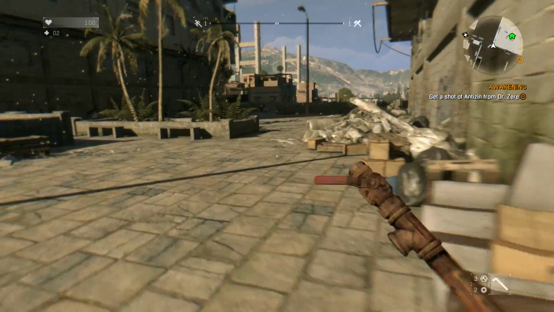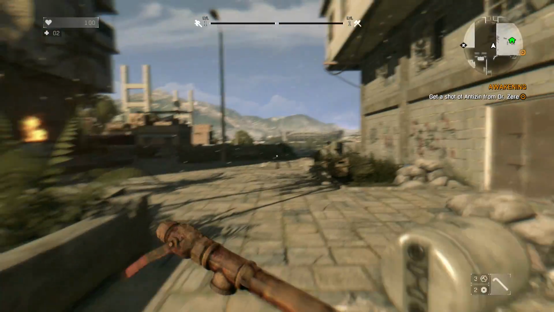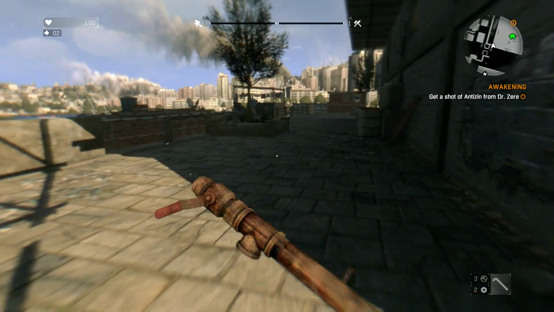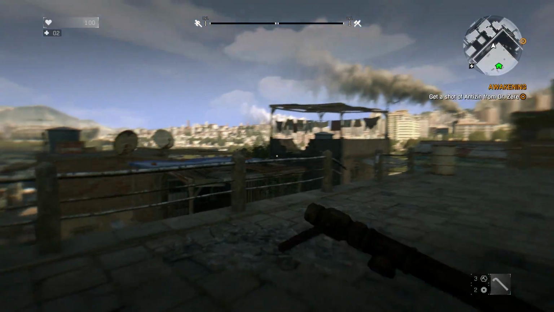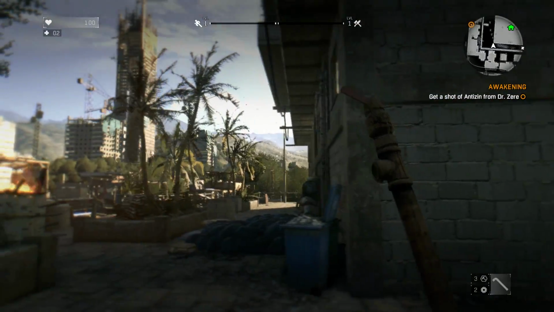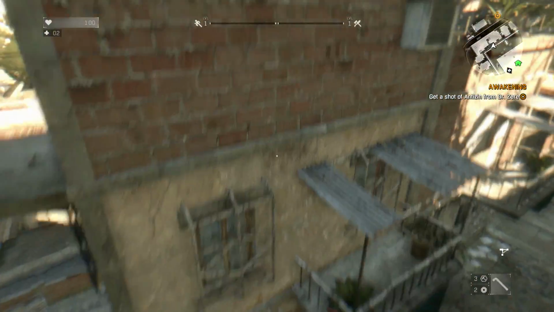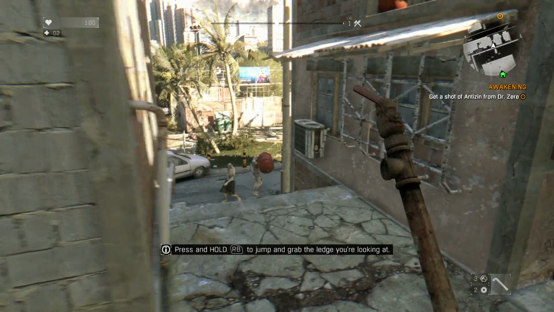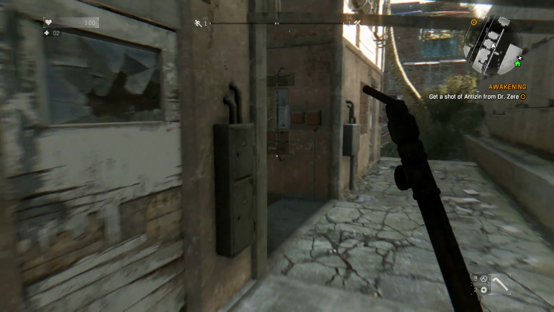We're going to find this doctor to get a shot of Antizin, I think it's called. I'm going to detour a little bit because this place looks awesome. Why did it get so dark so quickly? Is that my stamina? Perhaps it's my stamina. Ooh! I almost hurt myself. There's stuff down there.